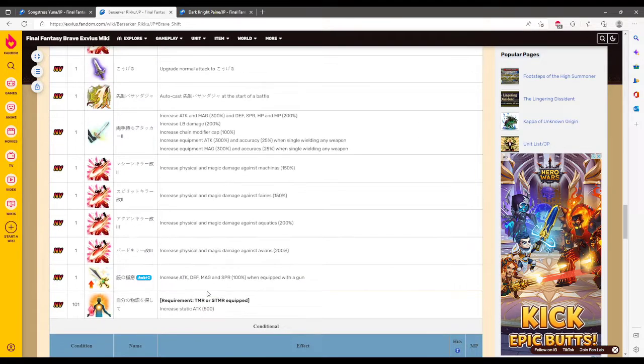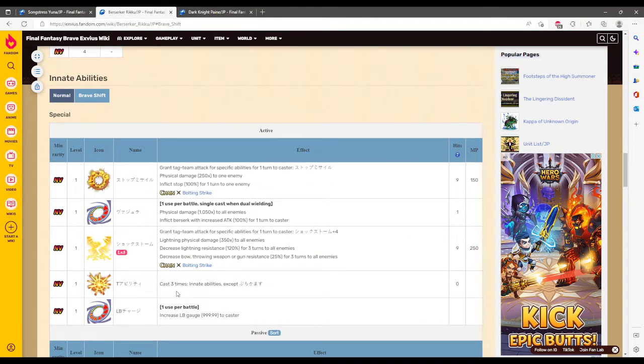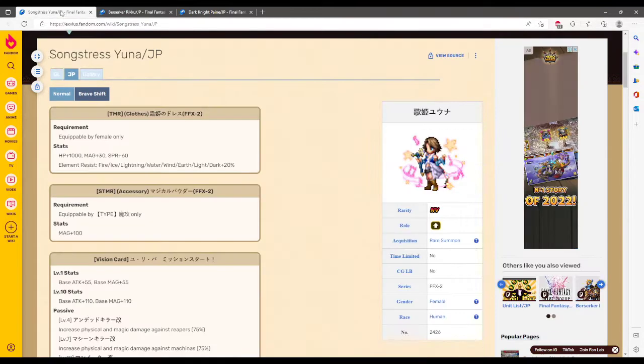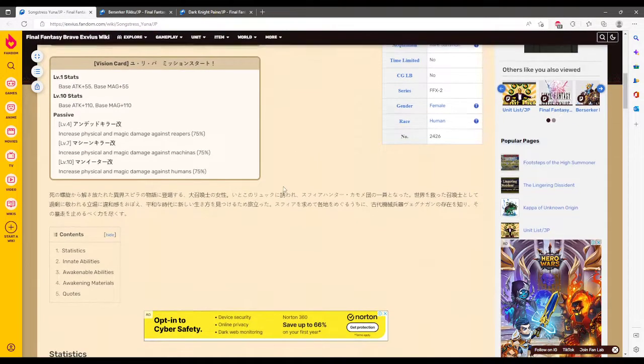So she is lightning locked. She wants to do lightning. Doesn't really have a second element, but she does have a non-elemental move. So you can imbue her with something. And the last unit we have is Yuna.